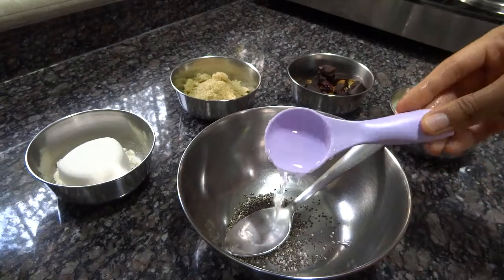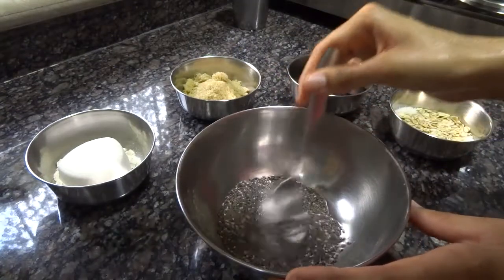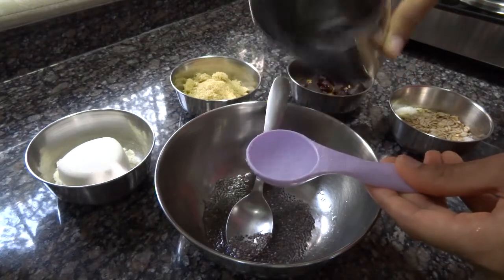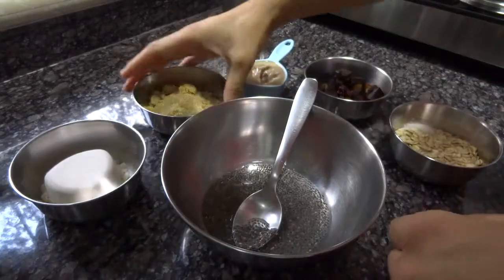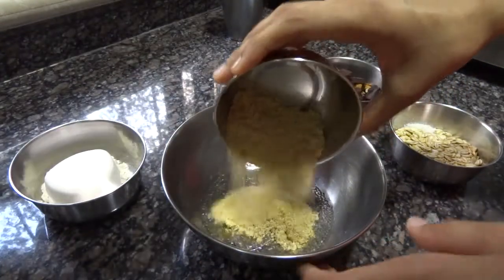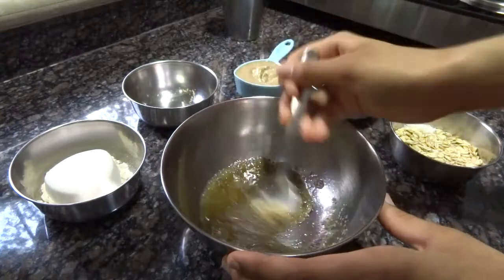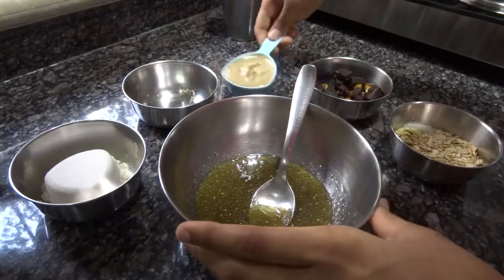I added in some chia seeds and then some water, and basically I just let that gel for 10 minutes. Actually, I did not let that gel for 10 minutes because I was far too impatient, but you should ideally let that gel for 10 minutes. And then I added in some more water, so that was easier for mixing purposes. And then I added in the sugar. I used raw cane sugar, but you could totally use any other sweetener of your choice. I mean, why are there so many sugars these days, but yeah, apparently there's a difference.